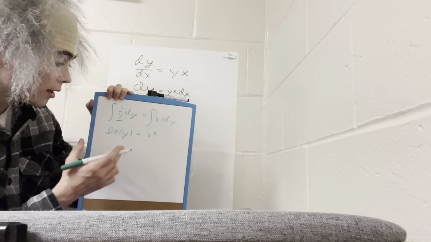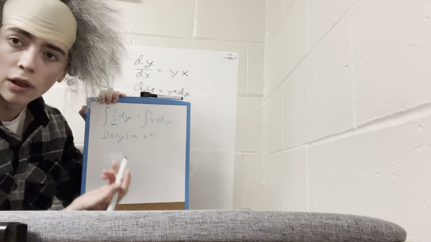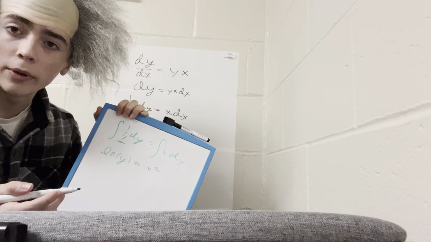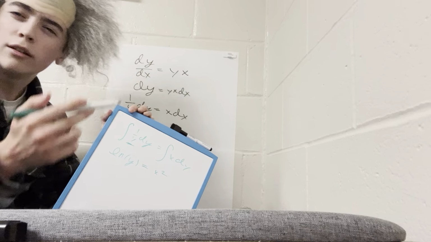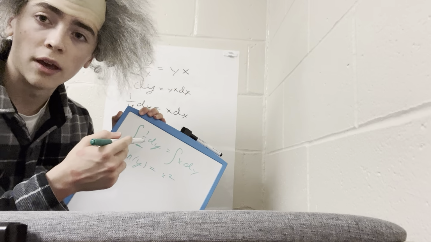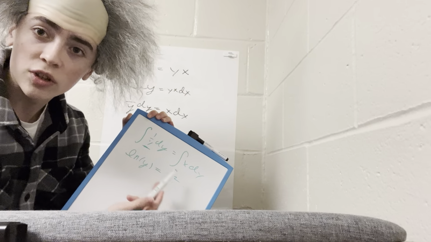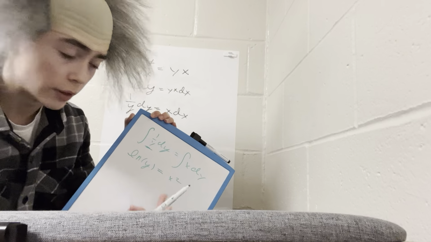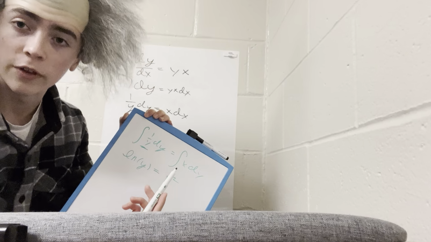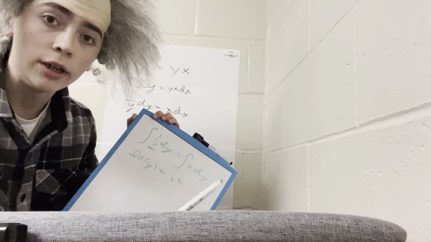Because if we're finding y, we cannot simply leave natural log of y as our final answer, right? And now I should note here before we continue on, do you remember back to when we talked about implicit differentiation? This is not the same. We are fully allowed to integrate two separate variables with two separate integrals, given that we have two separate infinitesimals here. We do not have to worry about multiplying by dy dx with chain rule. We don't have to do any implicit differentiation stuff. We can integrate separately, and that's totally okay.